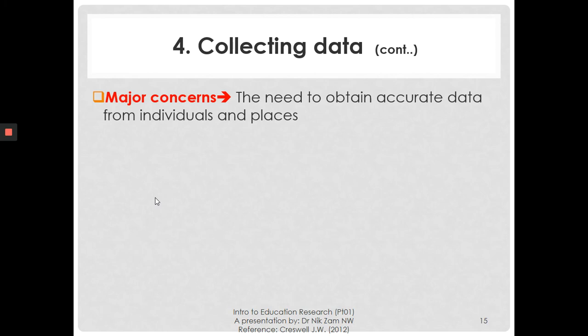Kalau kita nak research pasal penglibatan pelajar dalam ODL, kita kena cari pelajar yang memang involved dengan ODL lah. Kita jangan cari pelajar yang cuti SEM. Kita tak boleh cari pelajar uni yang tidak menggunakan, dia bukan sekadar mana-mana pelajar, dia kena pelajar yang terlibat dengan open and distance learning yang kita laksanakan sekarang. Okay, so that's how we get the accurate data, okay, from individual and place.